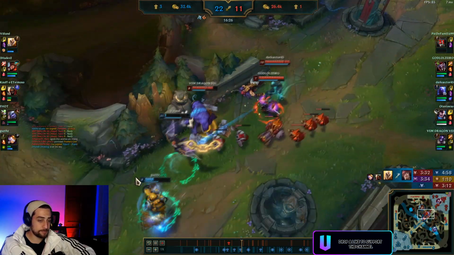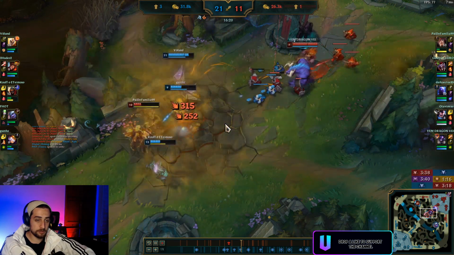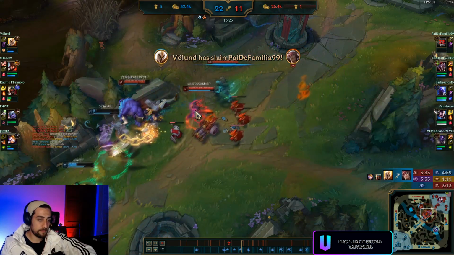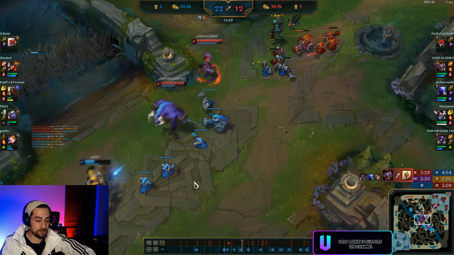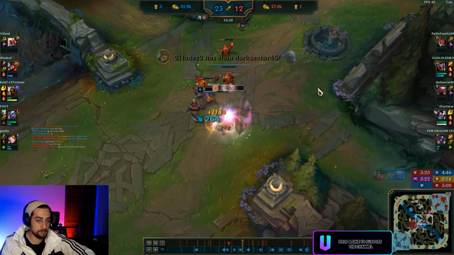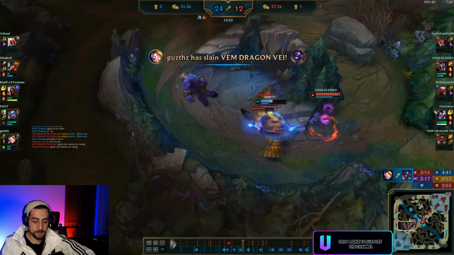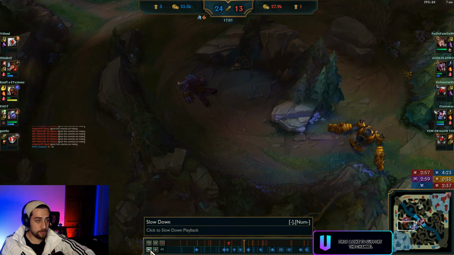Okay, you're gonna die there. Who did you ult here? Let me see. You ult the Blitzcrank. I mean, it's a good ult. You were gonna die there either way, I think. You saved him. Maybe you could have saved yourself, but yeah, it's still a good ultimate. Okay, 1-for-1 there. Gonna fast forward this for you.